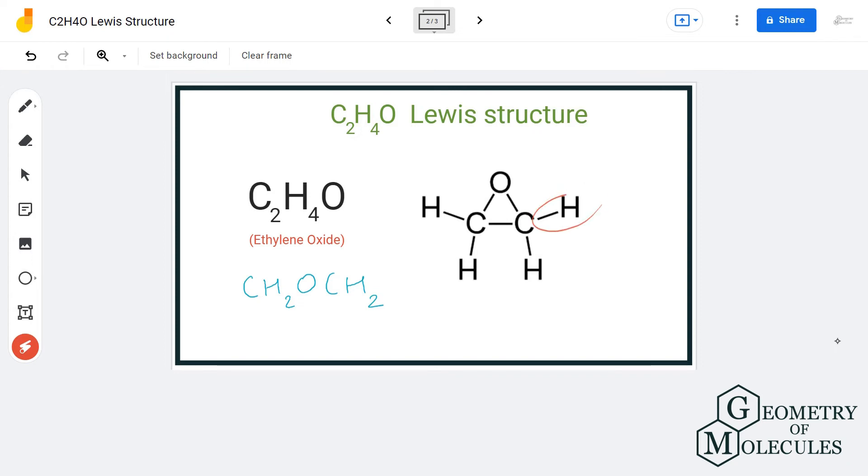Just remember that you can actually remember its chemical formula which is CH2 O CH2. That is a very good way to remember how to draw this structure. You can draw two CH2 groups and then draw this oxygen atom forming bonds with the two carbon atoms. This is the easiest way that you can use to determine the Lewis structure for ethylene oxide.